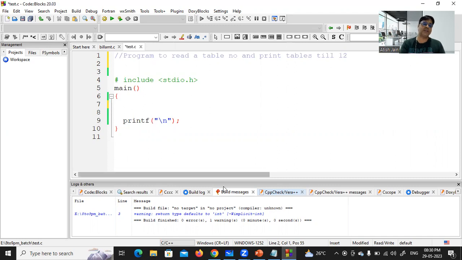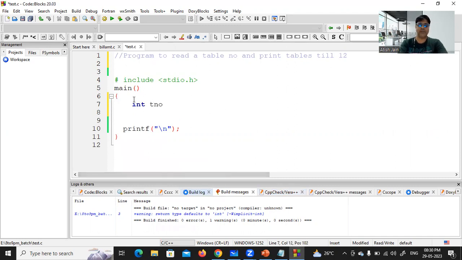We should read one table number from the user. So for that, you should declare one variable like t number. And from where the counting starts, generally, if you see any table book, what is the starting number? Like 5 ones are 5, 5 twos are 10. So we need one variable for counting, like 5 ones are 5, 5 twos are 10, something like that.